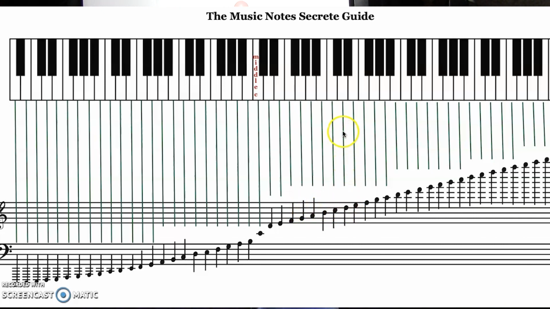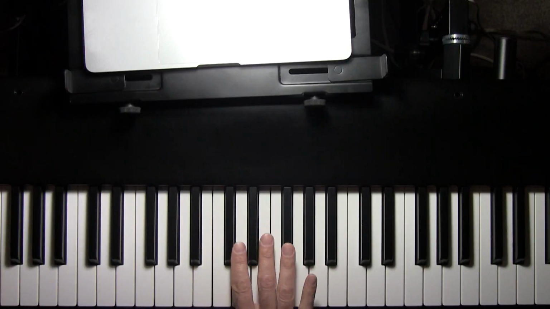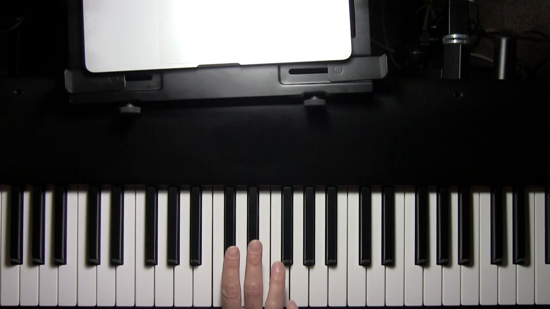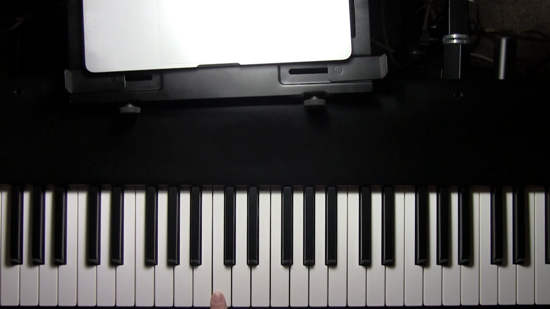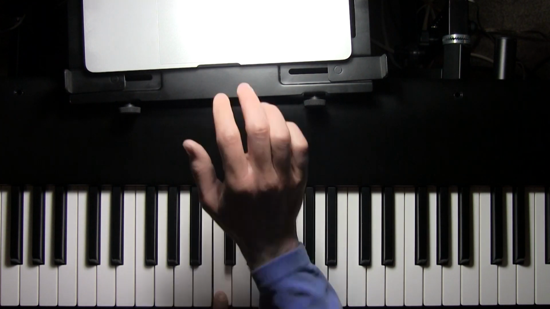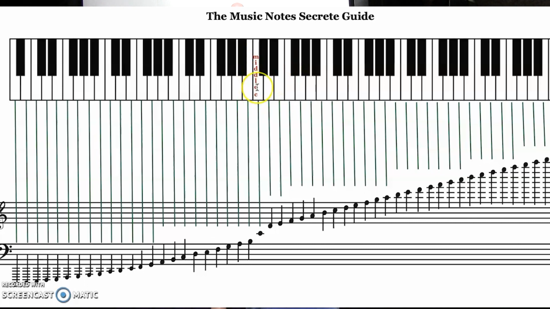And we follow the line here. It's this. Now I know that's a D. So here I have middle C. And how do you find middle C? It's somewhere in the middle of the piano. Somewhere in the center, you find these 2 black notes, and it's the first one to the left. There's your C. Now on this little chart here, here's that C I'm pressing. And we know our note is right here.